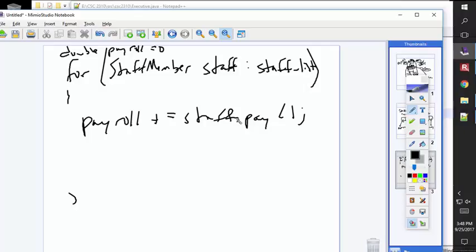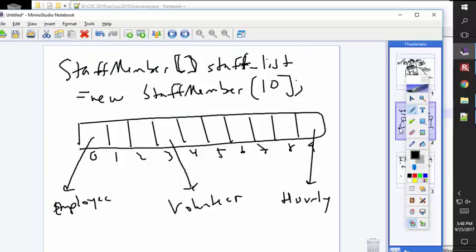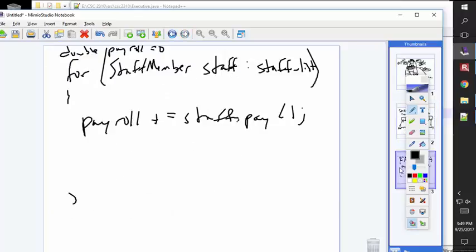There are a few caveats. This isn't the perfect solution because remember we talked about using a for each loop with an array. It's only going to work correctly and not give me a null pointer exception if the array actually has elements, it's being completely used. There's no unused indices in there. Okay? If that might be the case and you're not certain that that's the case for your array, you need to use an array list. Then the for each statement will work correctly. The array list keeps track of which sections have stuff in them and which sections don't. Okay? But here, let's assume I filled up the array. So I can make use of my for each statement.